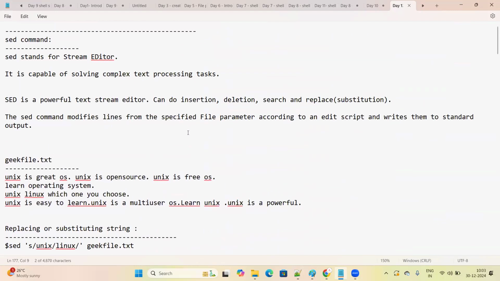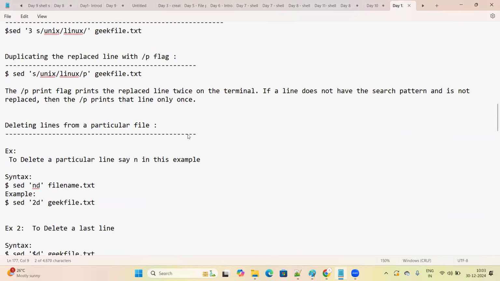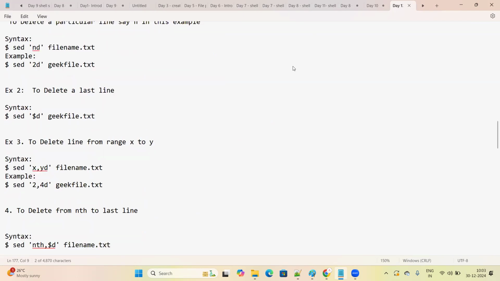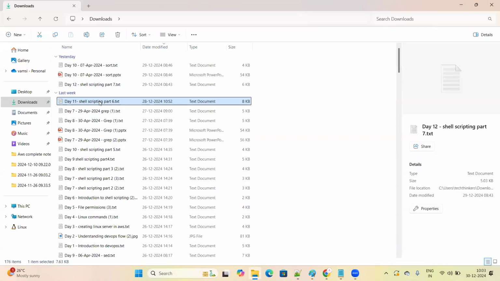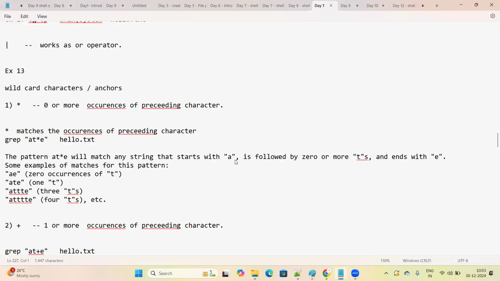How do we find those empty lines actually? Using grep we can find the empty lines, but I'm not sure how to do it with sed.